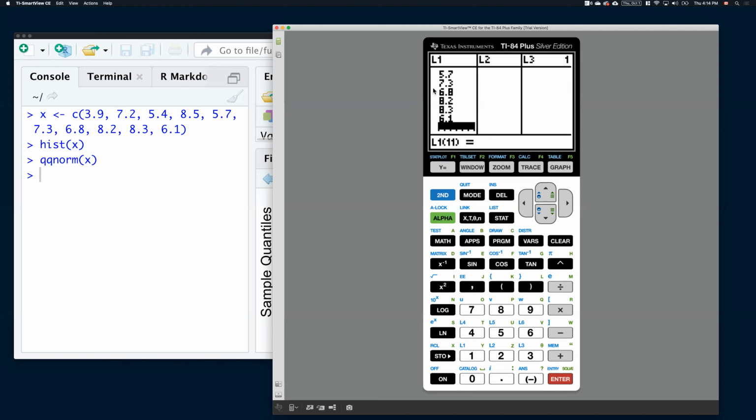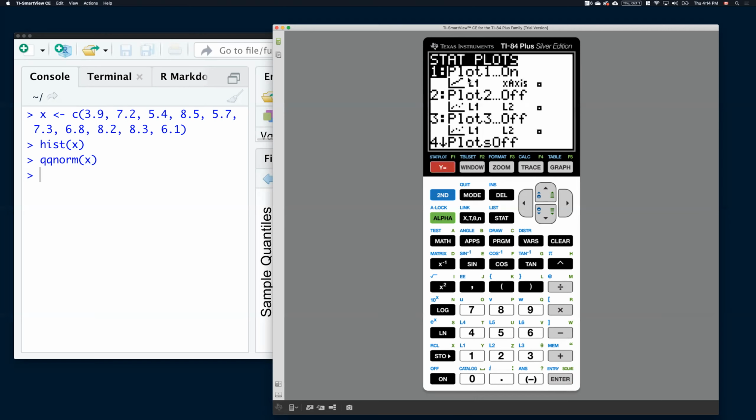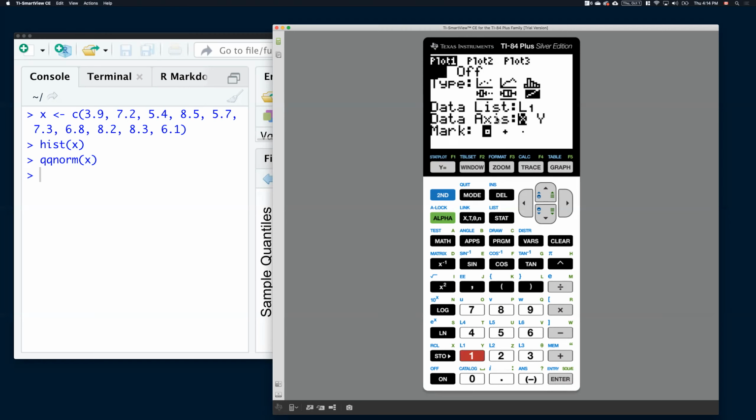Now in order to plot these either as a histogram or a probability plot, we're going to have to go into stat plot. It's the blue lettering here. So if I do second and then press the Y equals button to get to stat plot, we're going to turn the first stat plot on. So I'm going to say 1, and I'm going to turn this plot on. If it's listed as off, off will be selected here, but I'm going to scroll over to on and say yes, I want this plot on.